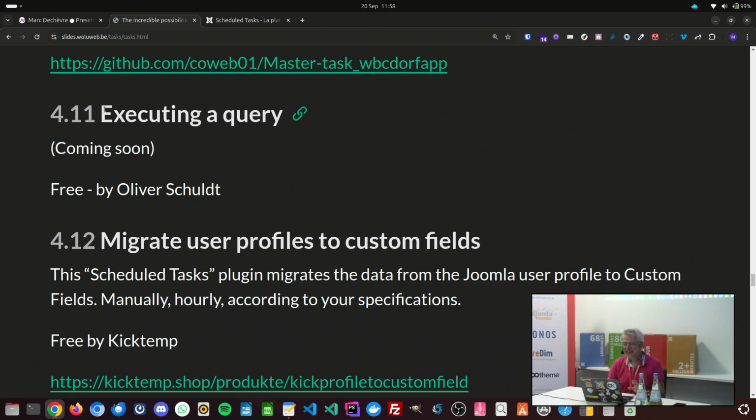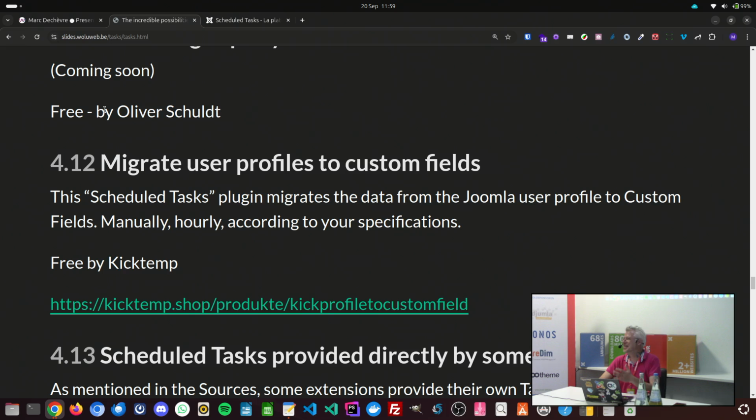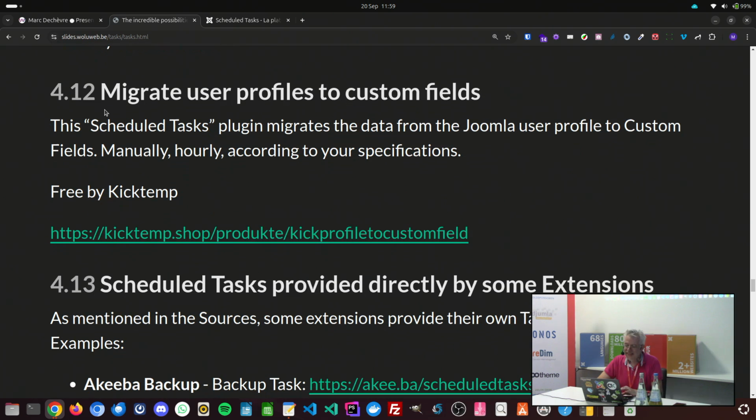When we met at the Joomla Unconference, we talked about having a kind of generic scheduled task which would allow you to run any query. So if you have anything special, you would not need to create a real plugin. You would just put your SQL query in it, and it would execute it. Of course, it could also mean delete everything, right? Very funny joke to make.